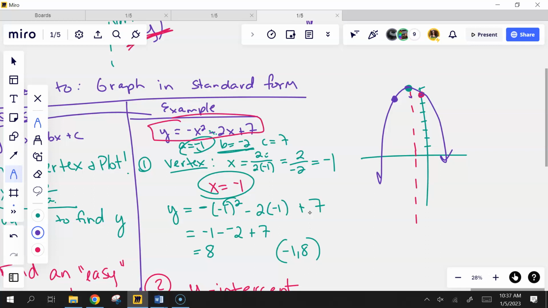Some things to consider down at the bottom. We've talked about those things, how A impacts your graph, what C is, and how to find those values. If you flip over to the back, there's an example there. That's actually the example we just worked through.